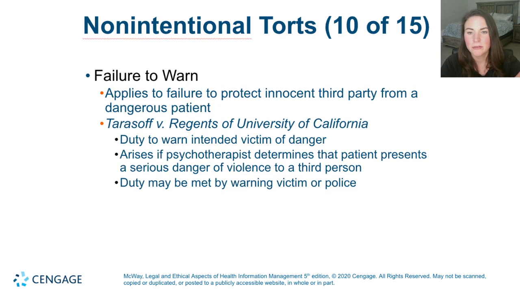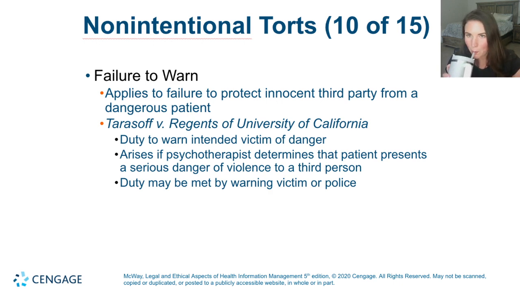Okay. Failure to warn can also be called failure to protect. This is another negligence theory that applies to a psychotherapist's failure to take steps to protect an innocent third party from a dangerous patient. Which is what happened in the case of Tarasoff versus Regents of University of California. If a patient tells their psychotherapist that they plan on hurting someone, or if it's implied, the psychotherapist has the duty to either warn the potential victim or to tell the police.